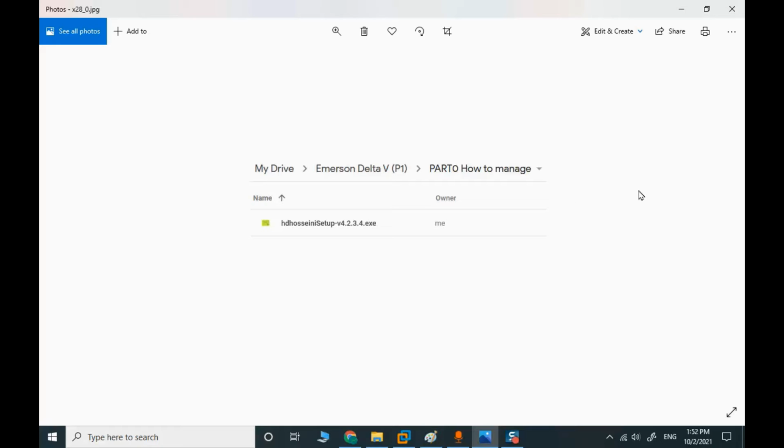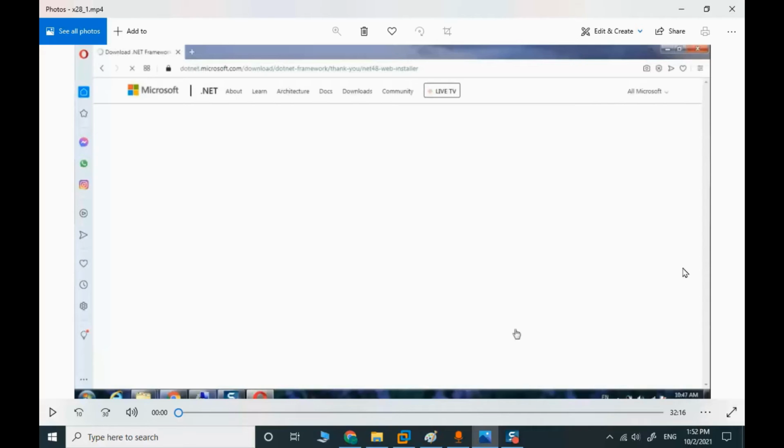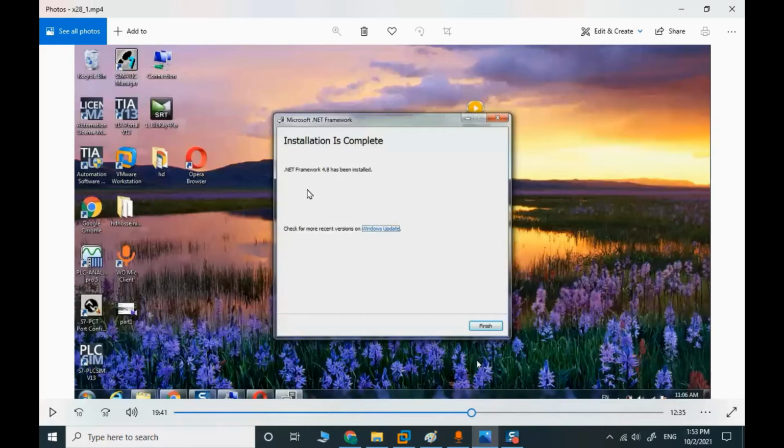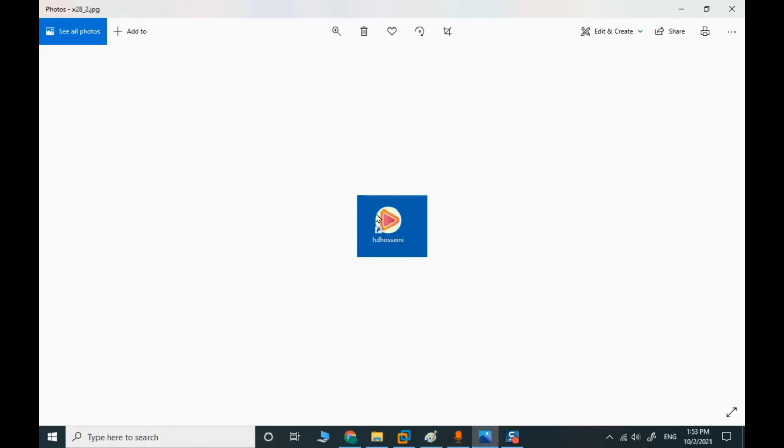after downloading you can install it easily. On Windows 10, there is no requirement, but for Windows 7 you may possibly need some .NET frameworks, like the case here in my Windows 7 installation. You can see that .NET Framework 4.8 has been installed, and after that the player can be opened. You have access to this icon.